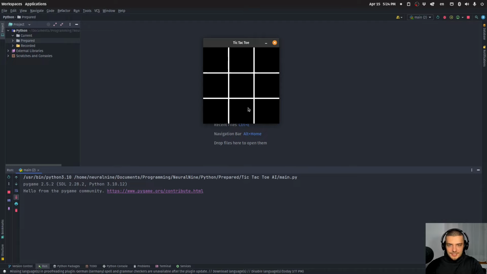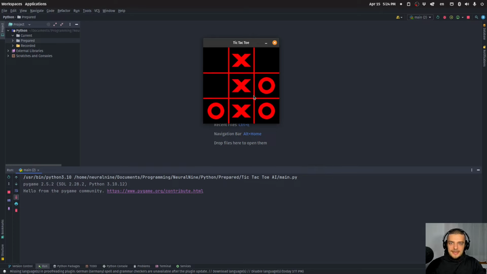I can reset, and I can play a little bit worse this time, so I can do this, and instead of blocking here now, I can click here, and I lose. And since tic-tac-toe is a very simple game, this AI is unbeatable. It plays perfectly because tic-tac-toe, if you play it perfectly, you cannot lose it. You can only get a tie.